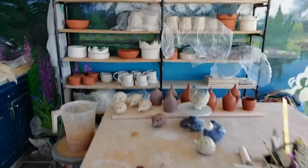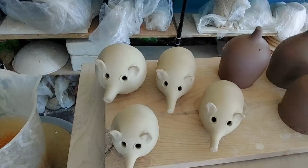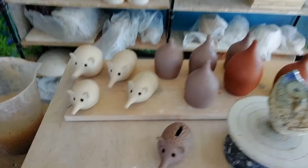So I've got my little, I might have to do some as mice. What do you guys think? You have to let me know. Or do a little rat. There's kids that like rats. My daughter likes snakes and rats and bugs and she was a difficult child.